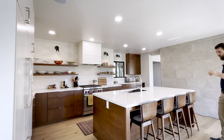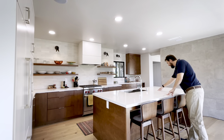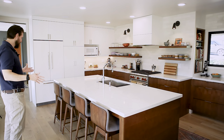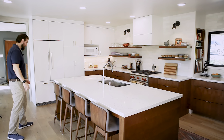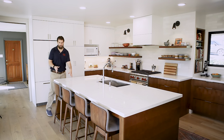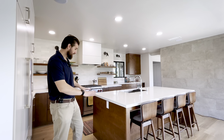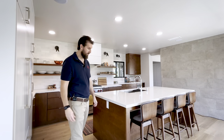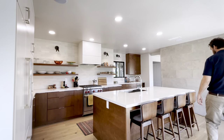You can overhang the countertop as well, and you can embed some rebar in the top of the countertop, but this has a totally different look, having the legs kind of closed in like this. And I think a little more elegant look than having it just stick out over the top of the cabinets. It gives you these nice end panels on the side as well, but it gives you a little more tucked away seating arrangement.